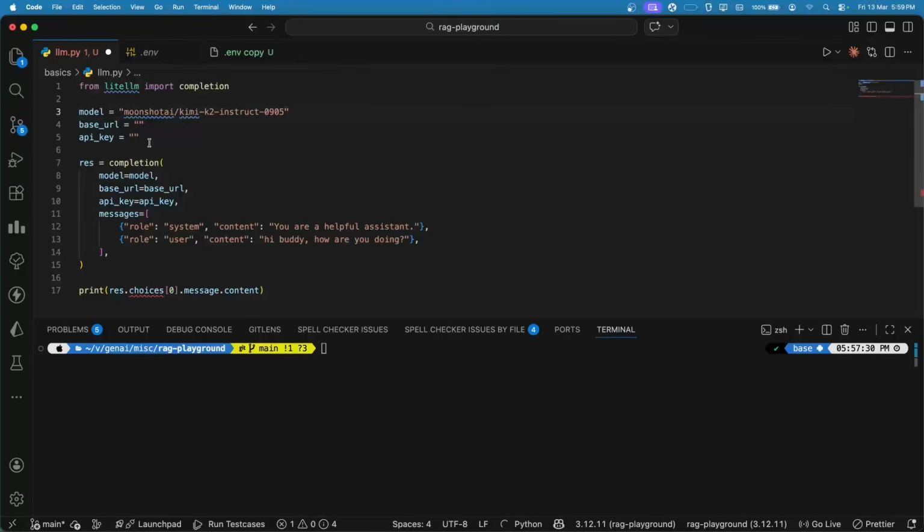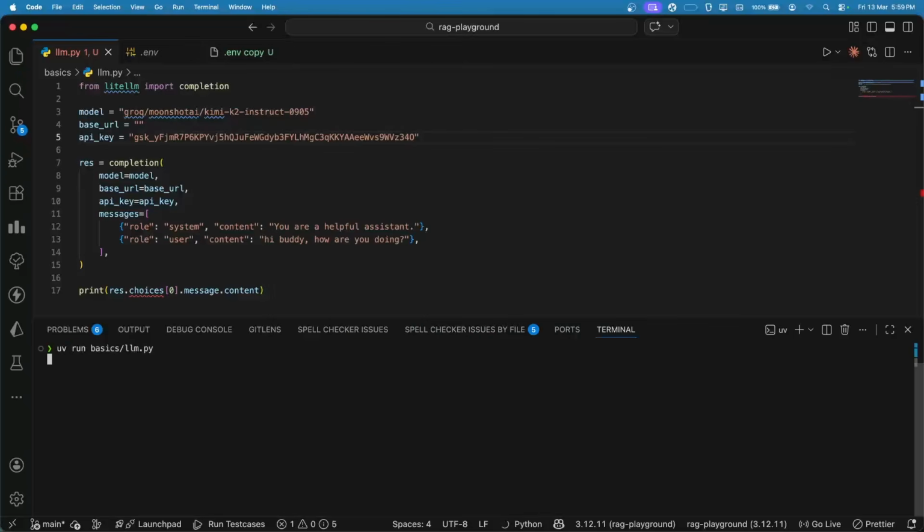Since I'm using LiteLLM, I have to keep Groq as the initial prefix. This is which provider we are using, and this is the model ID. We don't have to give a base URL, and here is the API key we just copied. Let me run this, and yes, it works.